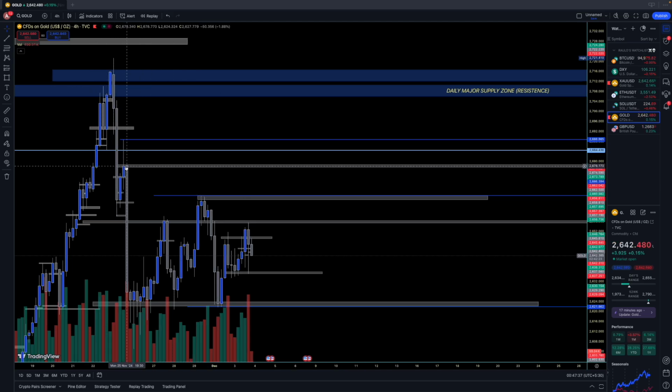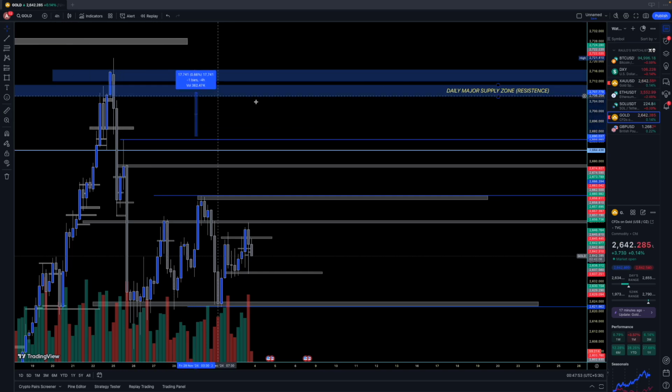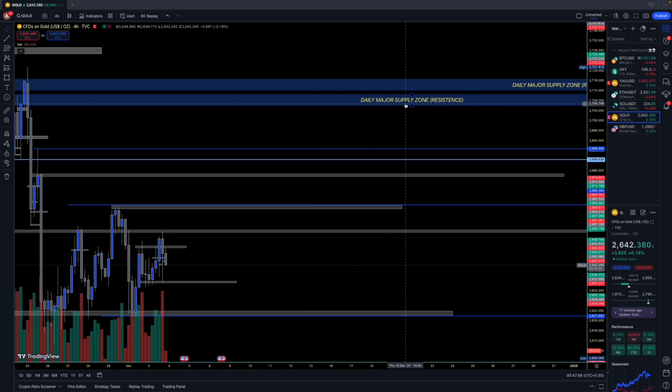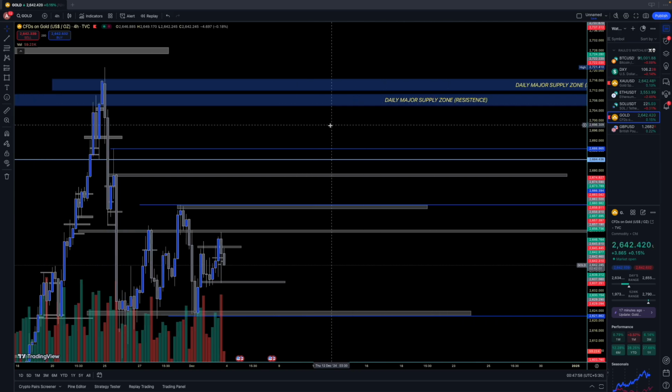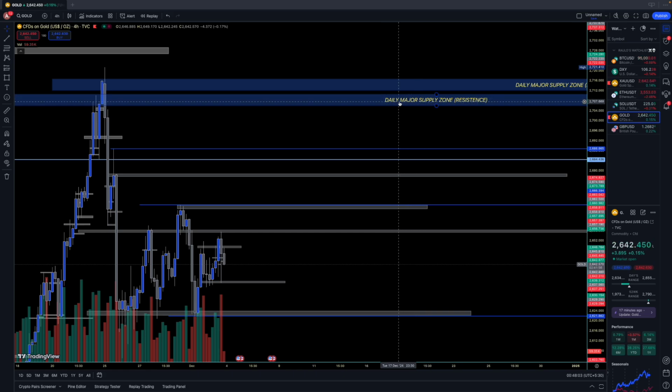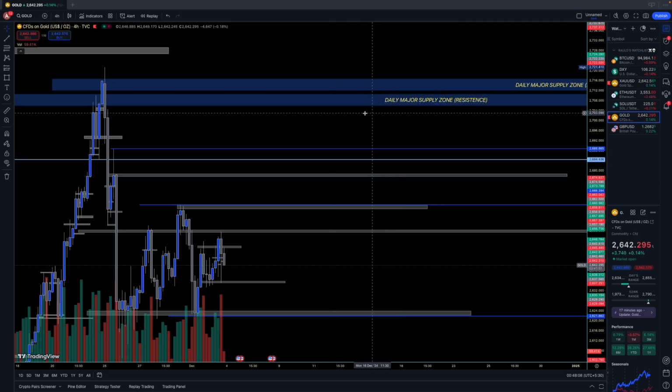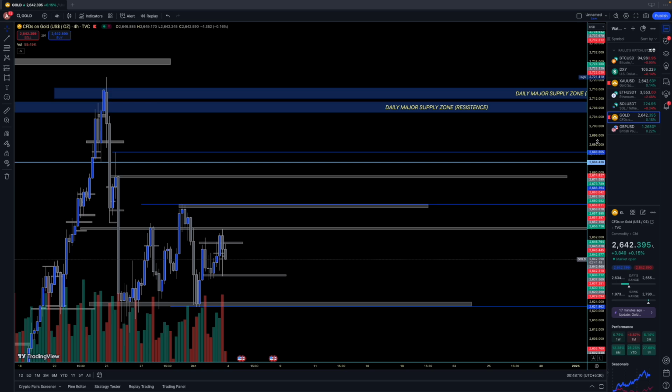So this is one of the TP levels which is easy to target, and the next TP level would be, I guess, this one, which is the weak fill over here. And if the price also breaks this weak fill high, most likely it is about to cover up till this zone, which is the daily major supply zone. There are high probabilities for the price to reverse from this zone. So this is what the 4-hour time frame analysis looks like.